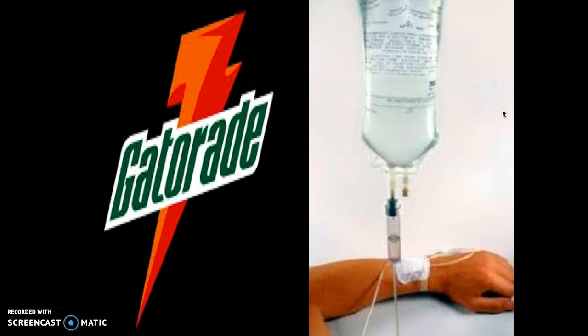There is the best way, which you normally see with people who are dehydrated. They get sent to the hospital, and it's intravenous fluid, which is by taking it by an IV. I've had this happen to me, and it's the quickest route because it's straight to the veins, where consuming water and Gatorade will not get into the bloodstream right away, which we need in order to rehydrate ourselves.